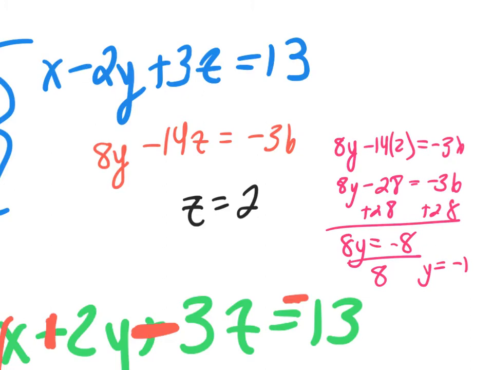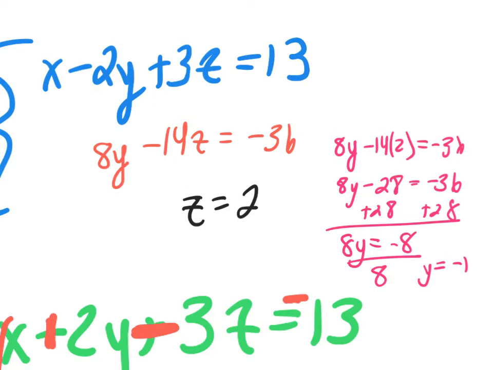Not picking on Hannah. Hannah just said 8. I wrote the problem down at the beginning. But do you see how, guys, that is a huge difference if I would have written y equals 1? Because then when I plug it back into the top, I'm going to get an answer, but it's not going to be the right one. So it's really important that you check.